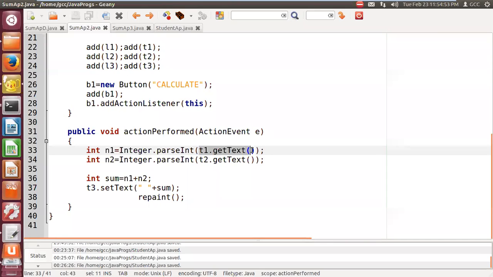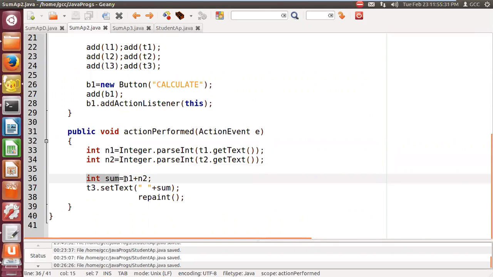Fine. So now getText, but whatever value will be typed in a text box will be of the data type string. But what do we want? Integer. So we have to use Integer.parseInt. Remember, getText is a method, so empty brackets are there after getText. This is again a serious error in exam. Students write getText, but they don't write open and close bracket. Clear? Understood this? Similarly, store it in which variable? n1. Similarly, take from t2 and store it in n2.